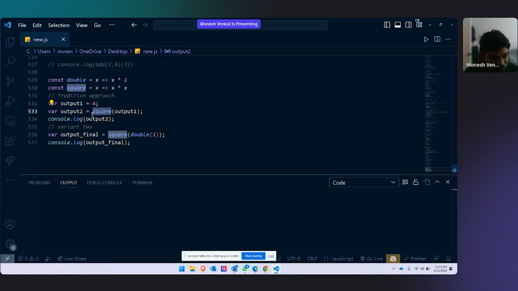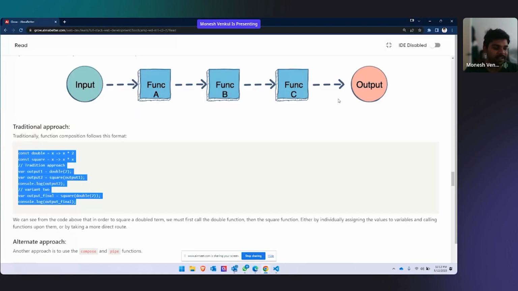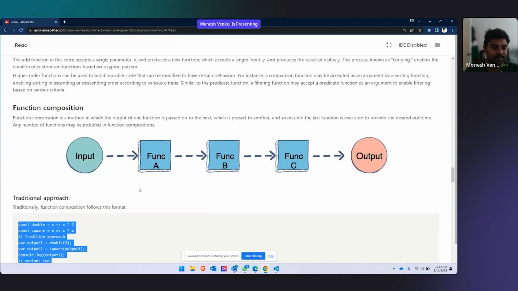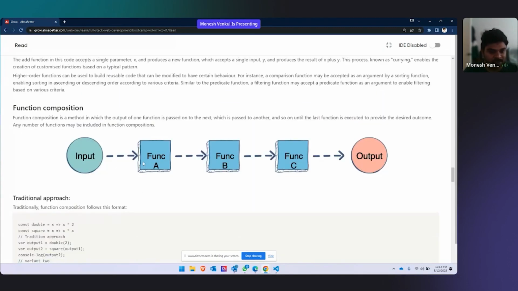Second function's output is the third function's input. Third function's output is the fourth function's input, and it goes on until we get the final output. As a coder, one function's output is another function's input. That is nothing but function composition.